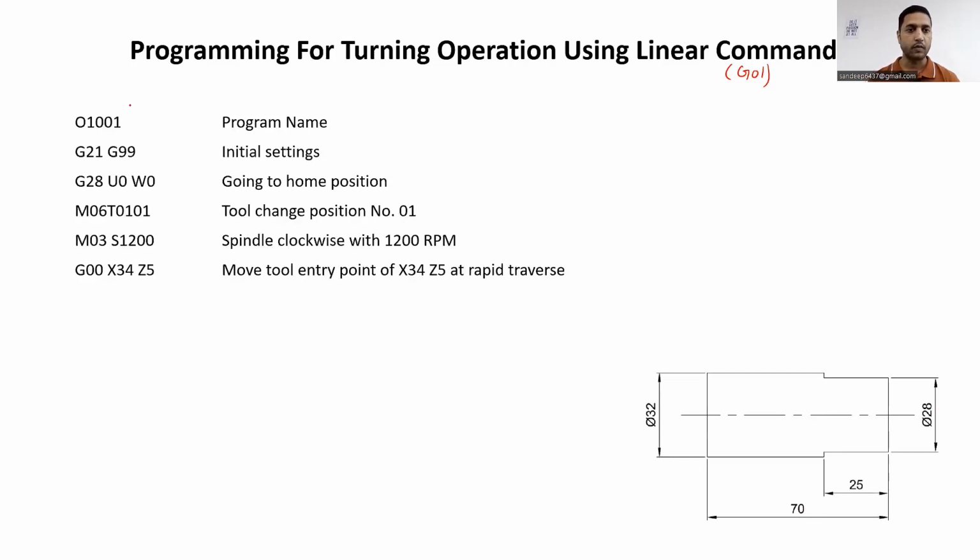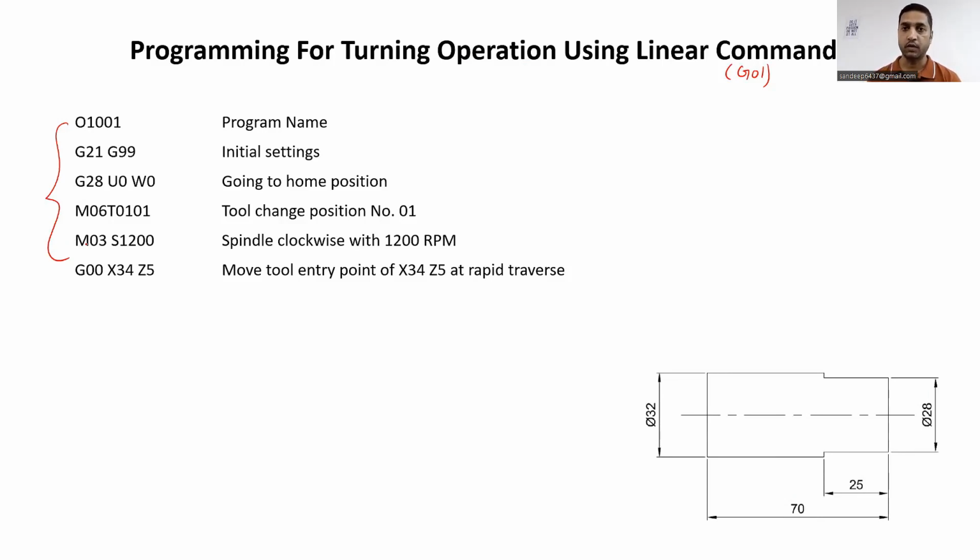So this is the starting of our program from here to here. And as I had already explained in my previous lecture, the CNC program has 3 parts. The first part is known as the starting or startup program. The second part of the program is called the profile program. And the last or third part is known as the ending of the program. So I'm explaining the starting of the program here.